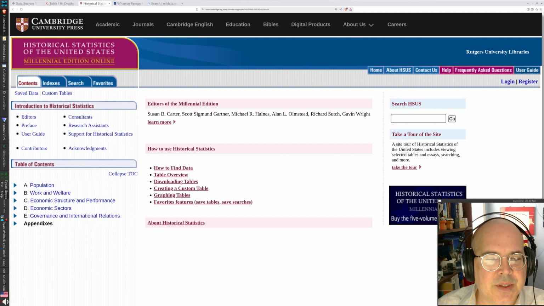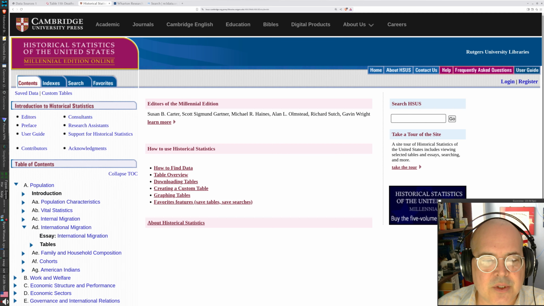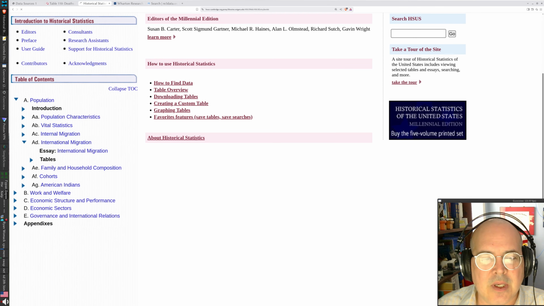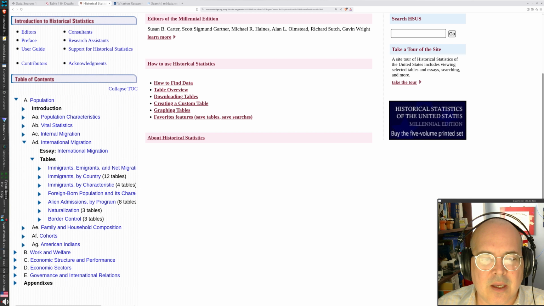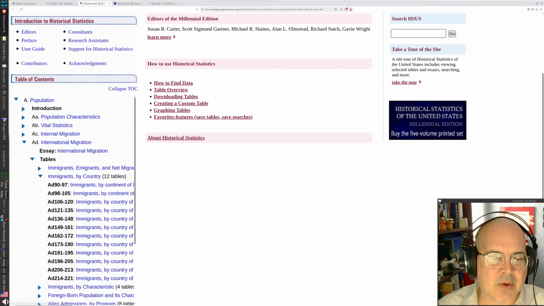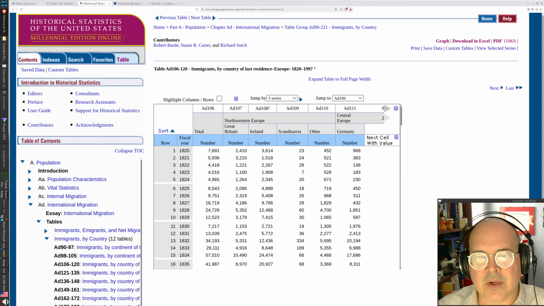So if I want to see population, immigration up to the year 2000, this is an authoritative source for that kind of thing, right? So let's do immigrants by country of last residence, right?